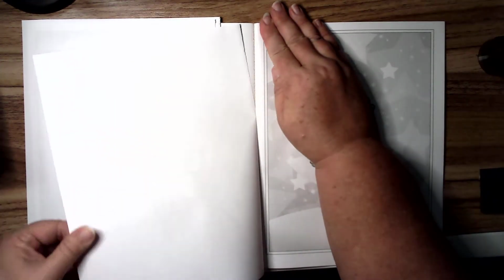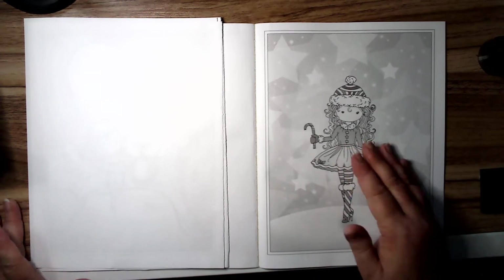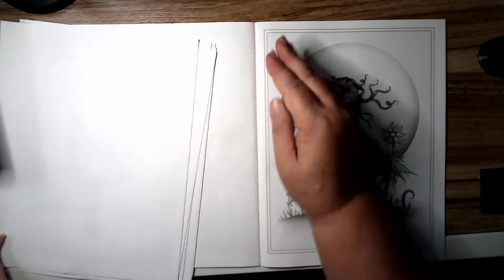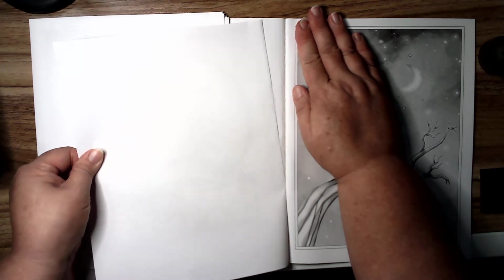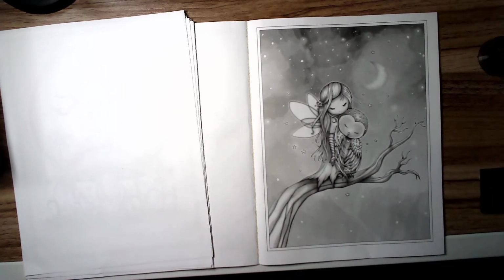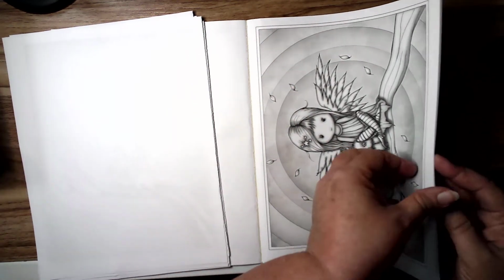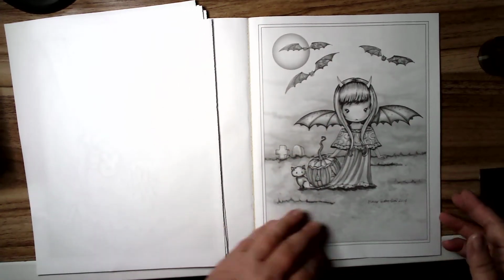Some of the bigger books, you do have to use a heat gun to melt the glue, because the glue is really thick on the bigger books. But this is a small little book, and once I get the pages out, isn't that the most adorable picture? I am going to run this through a scanner, make it a PDF, and then print it on the paper that I would like to use, which currently I'm obsessed with Neenah paper.